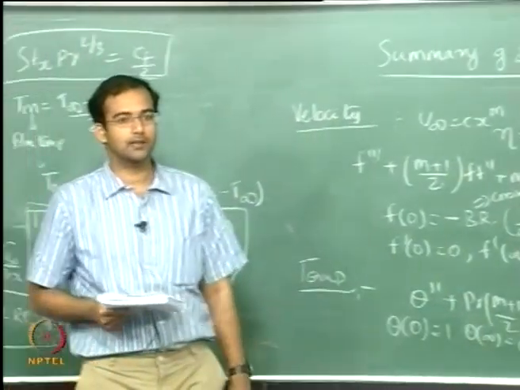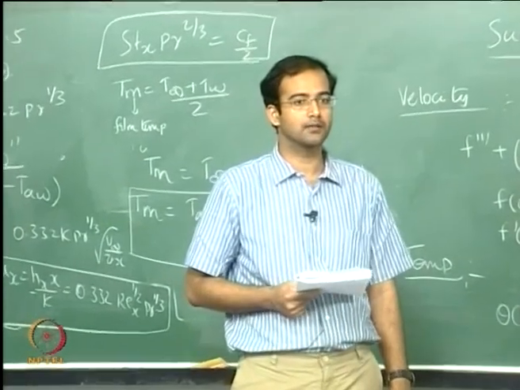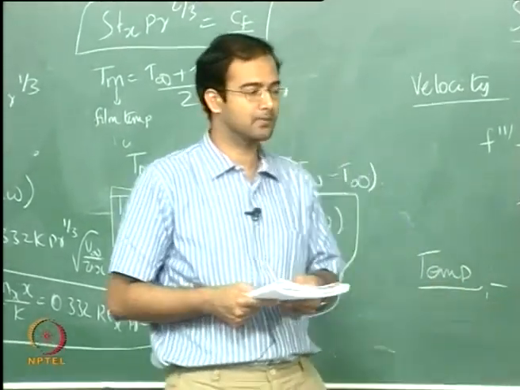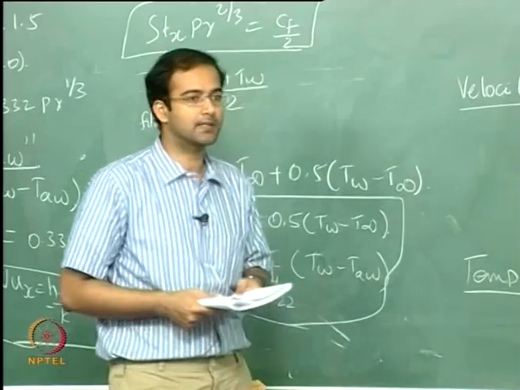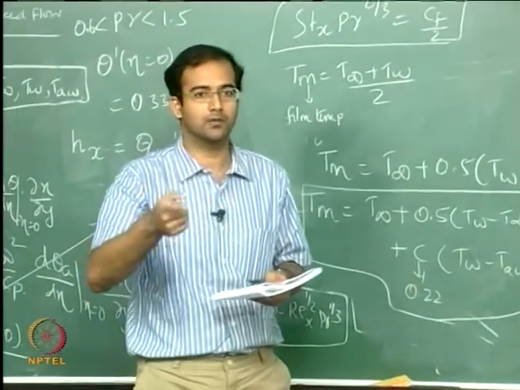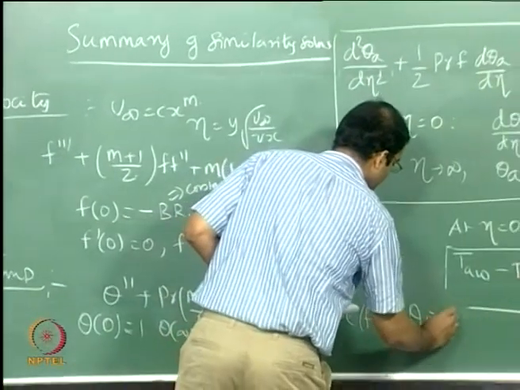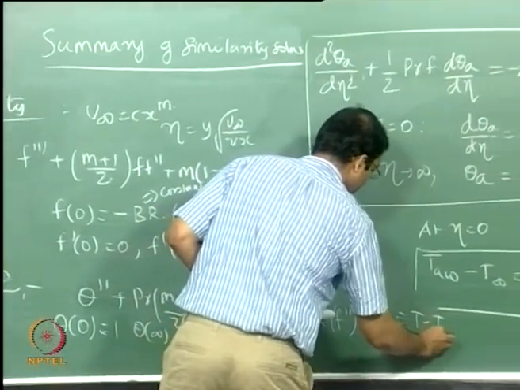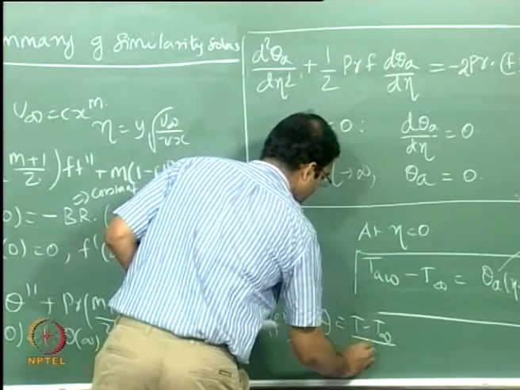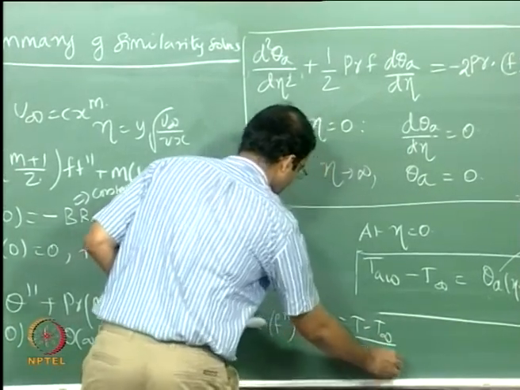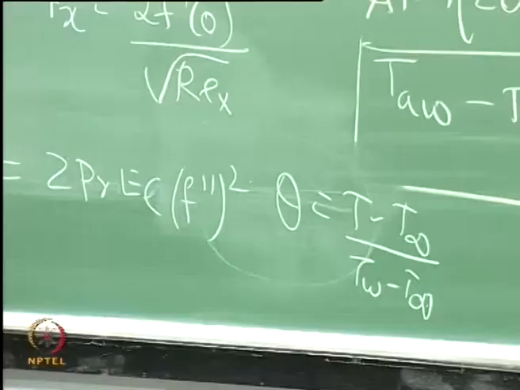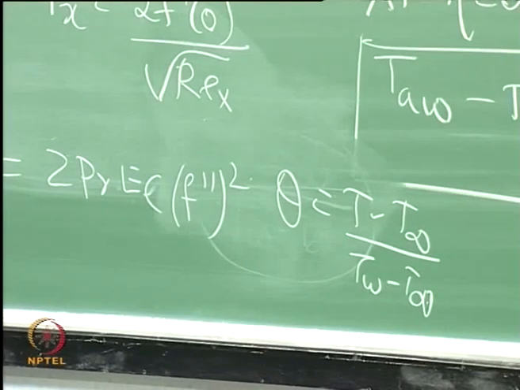So theta at the wall now will become equal to 1, and theta in the free stream will become 0. If I define it as T minus T wall by T infinity minus T wall, it will be 0 and 1. So here my definition of theta is T minus T infinity by T wall minus T infinity. Only then can I write in terms of Eckert number here, that is why I did it like this.